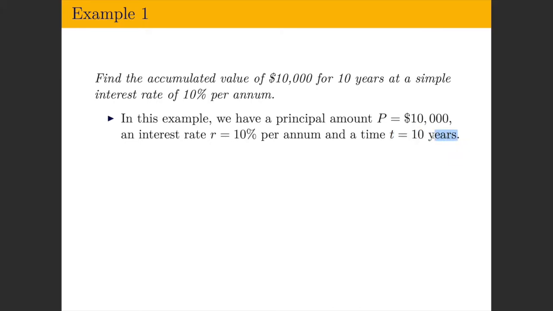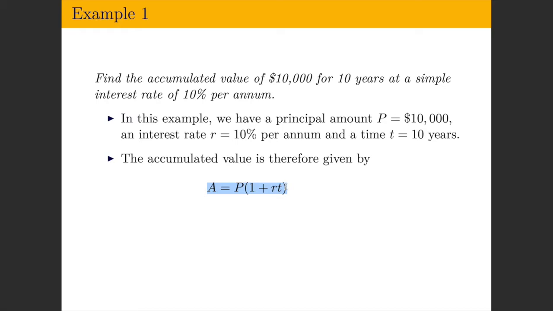Now in this case, notice that the unit of time used to measure time, years, is equivalent to the frequency of interest, per annum. And so we have no problem using T is equal to 10. Again, to find the accumulated value, we plug into our formula that we derived previously, which said that A is equal to P times 1 plus RT. Substituting in our values, P is equal to $10,000. We've still got the 1. In this case, I recommend you express interest rates as a decimal, so 10% in decimal form is 0.1. And the T here is equal to 10, as we said before. Coming out altogether, that gives us a total of $20,000 as our accumulated value.